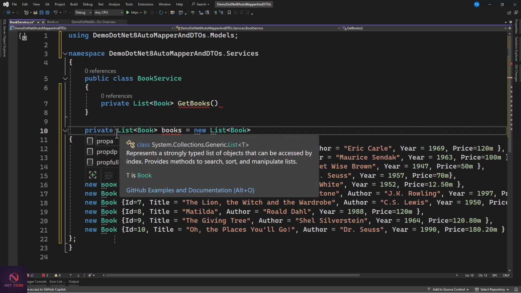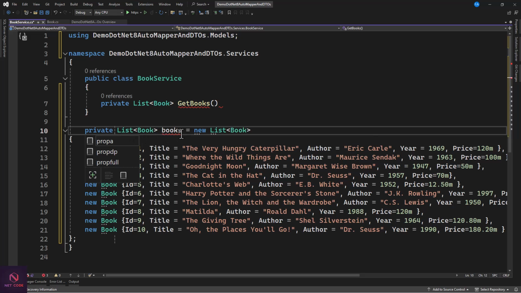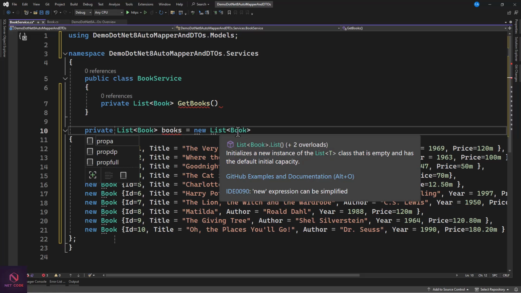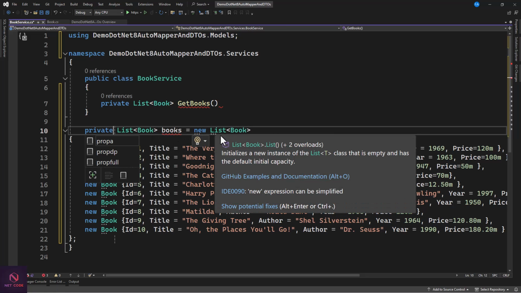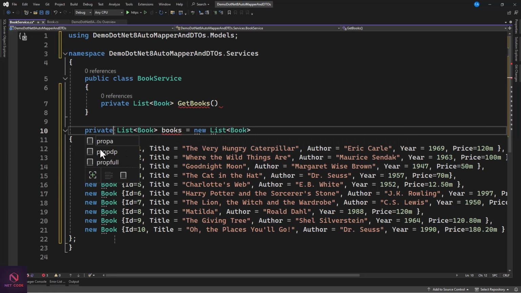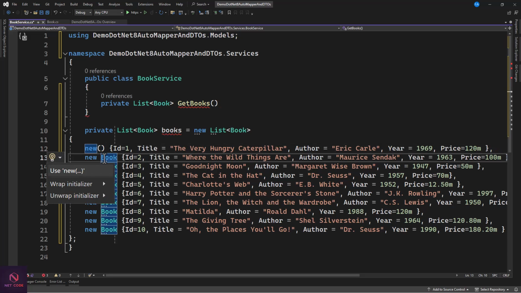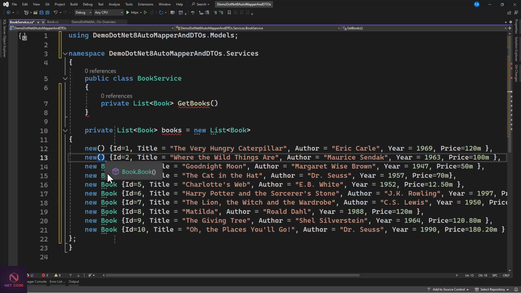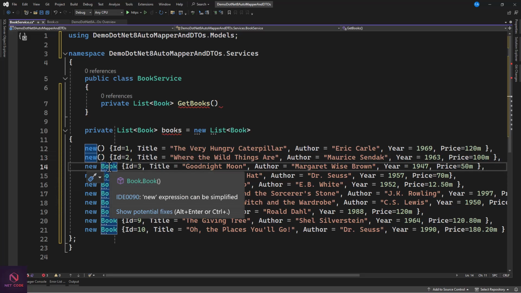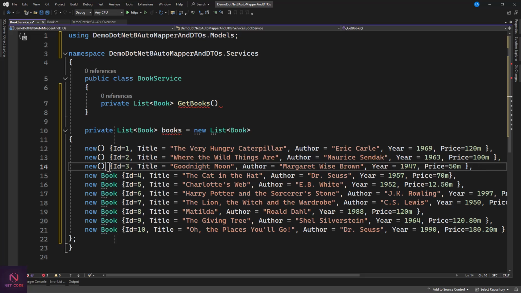So private, this returns a list of books, and we're calling it as what? Books. So we're saying it's equal to new book. Then we are providing this in here. We can simplify this to make it just new. You can use the new keyword, and that is all. So we need not use all this. I think this is introduced later on, so we can do all these.